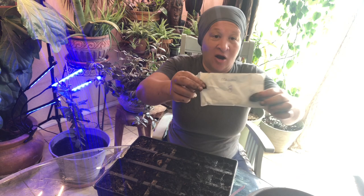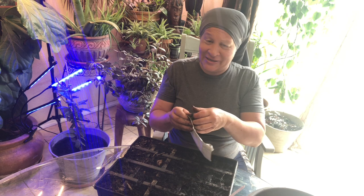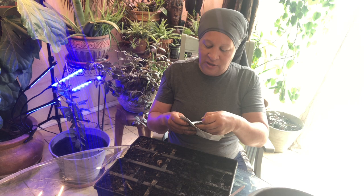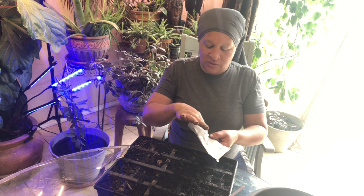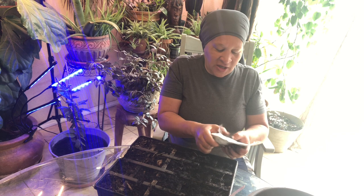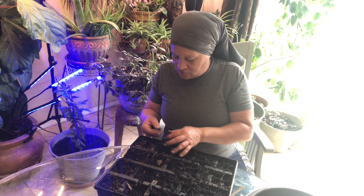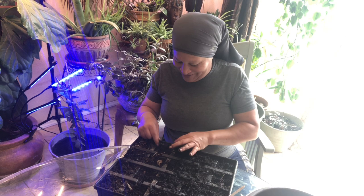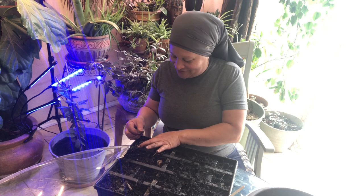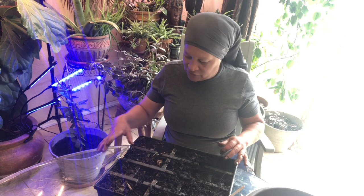I picked some seeds that I harvested from a melon I bought down south in south Texas. It was a seeded melon — my friend bought seedless but I wanted seeded. Hopefully these grow. I got seeds popping out of the side of this thing — I'm going to take four of them. From last year's watermelon. They look really dried up, but hopefully they work. They were free seeds — I ate the watermelon. Those last two slots are melons.